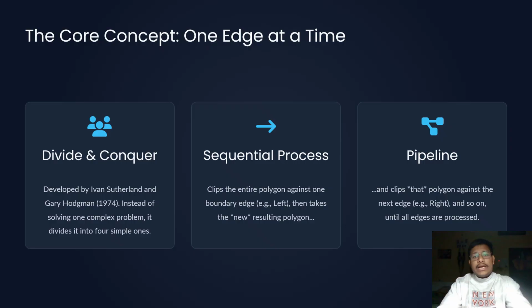Next, the Sutherland Hodgman algorithm has a major core concept: one edge at a time. When Sutherland and Hodgman were making a method for polygon clipping, which was a very complex and tedious task, they decided to divide and conquer. They clip a polygon against one edge at a time, making a pipeline: first clip the polygon against the left edge, then the right edge, then the top edge, then the bottom edge, which makes the task much simpler than the other methods used for polygon clipping.